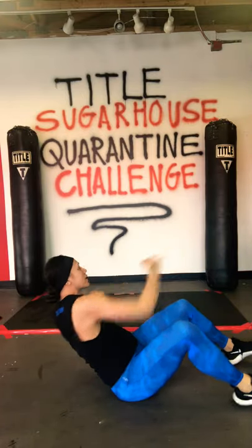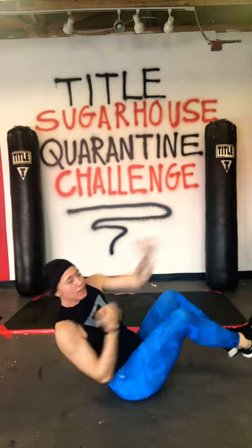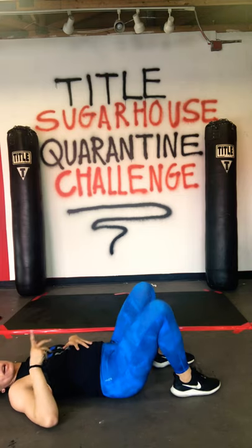Push through that core burn, you guys. You can do it, you can do it, you can do it. I know this was a tough one. Less than 10 seconds, you are almost there. Rotate, rotate, rotate. You've got 3, 2, 1, woo! Breathe, we're just gonna stretch on this active recovery.